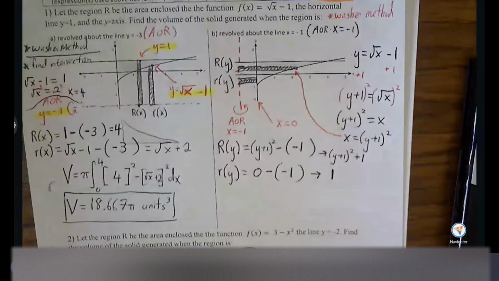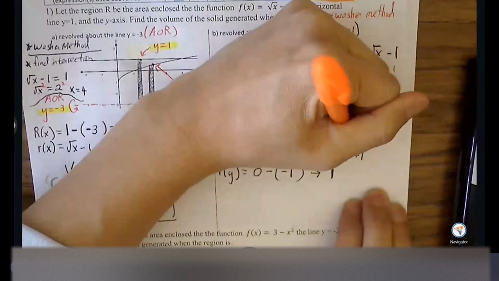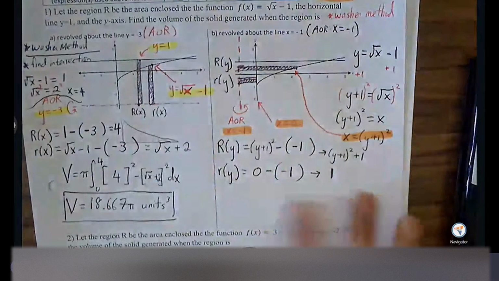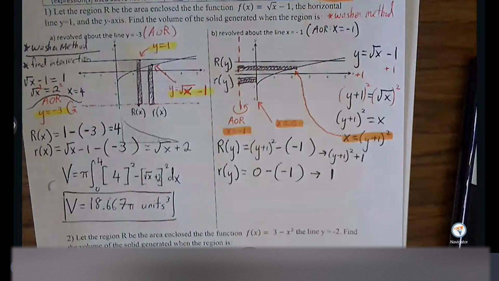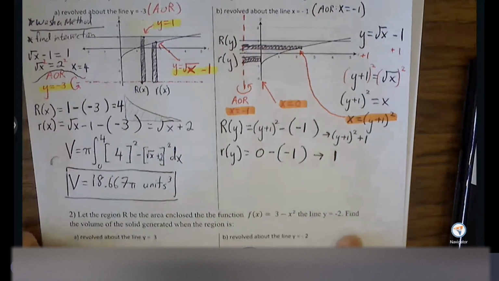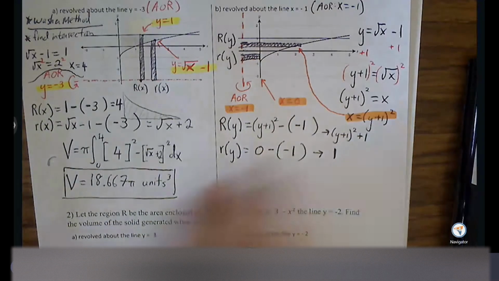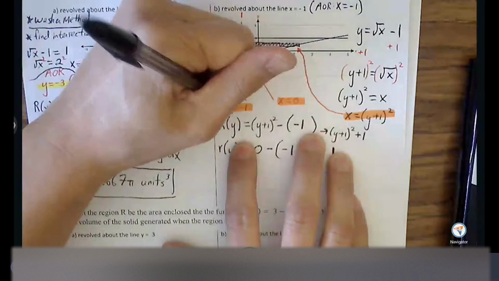Okay, so look at this pattern here. Every equation that we used has the proper form of x equals, right? X equals, x equals, x equals, and 3 equations, right? We're always going to be involving exactly 3 equations when we build our 2 radii for washer method. Okay, any questions here?